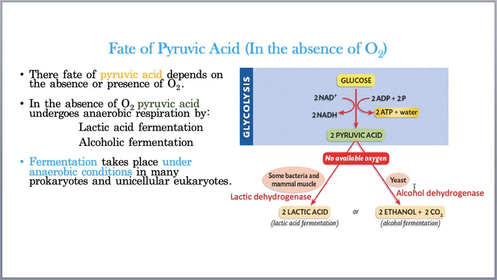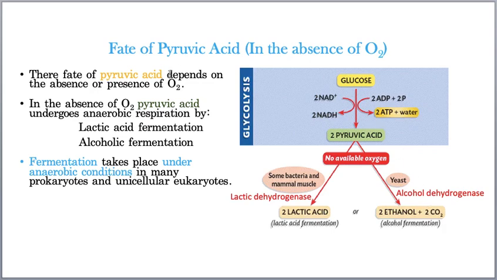If the fermentation is taking place by yeast, then it takes place in the presence of an enzyme called alcoholic dehydrogenase. Then what will be formed? Ethanol. That means ethyl alcohol will be formed. So if lactic acid is formed, that fermentation is lactic acid fermentation. Whereas if ethanol is formed, then that is called alcoholic fermentation. Hope you understood, students.